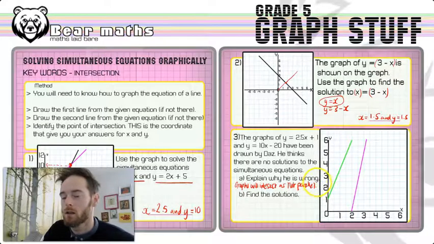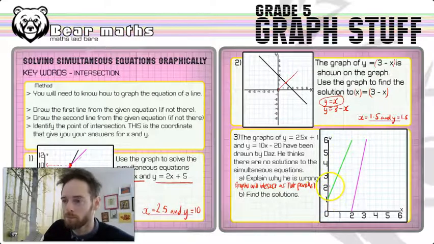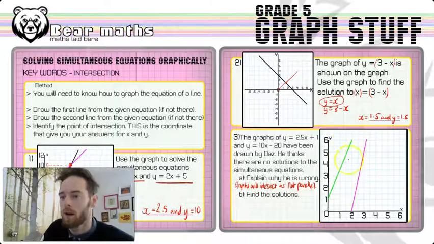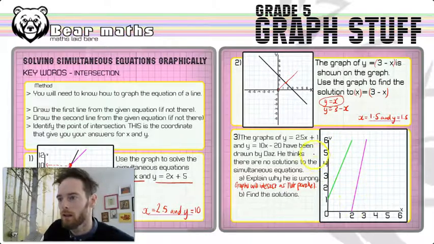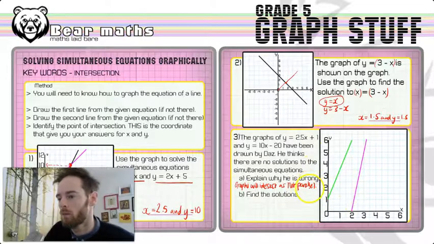I think that is something that you guys need to understand, is that if they were parallel, and there will be a video on this, if they were parallel then they wouldn't intersect. But these two lines are not parallel to each other. They don't have the same gradient, and therefore they will intersect at some point. And that's a good enough explanation for me.